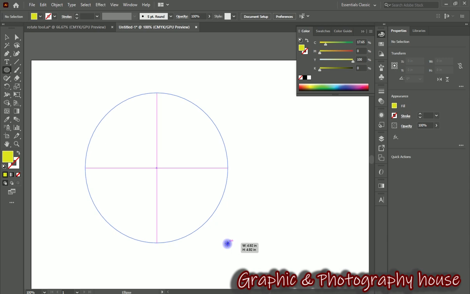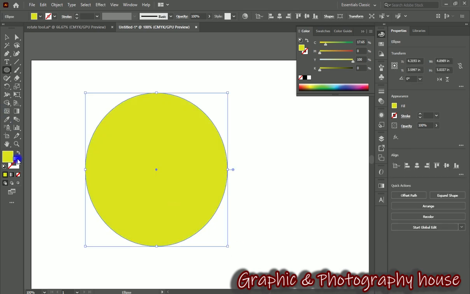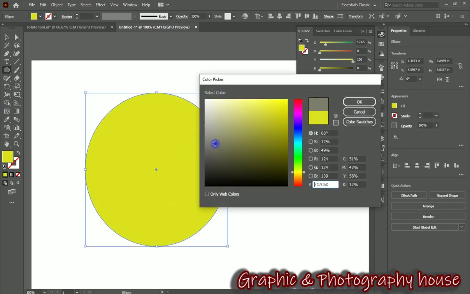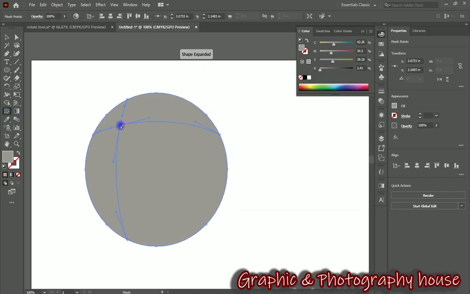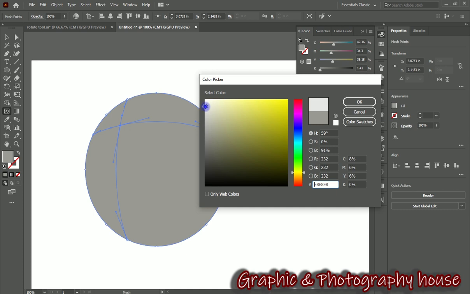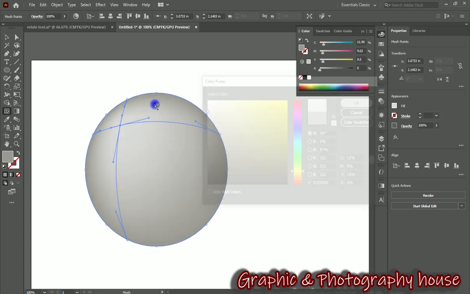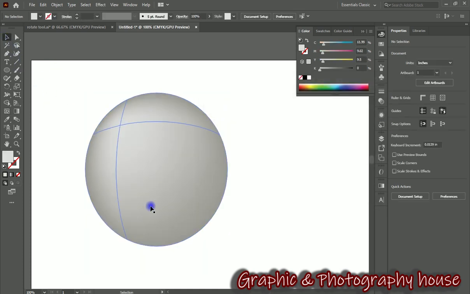So you can see the main difference. And we add the mesh here and give one more color. Yes, now you can see the difference.